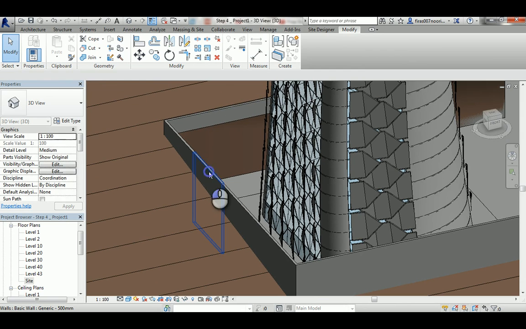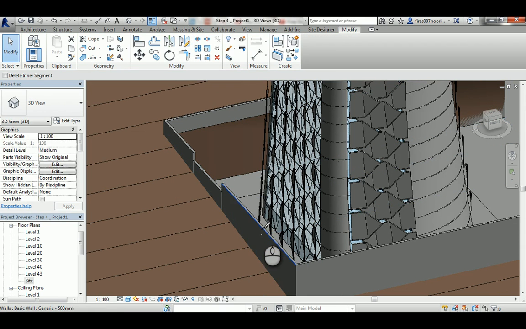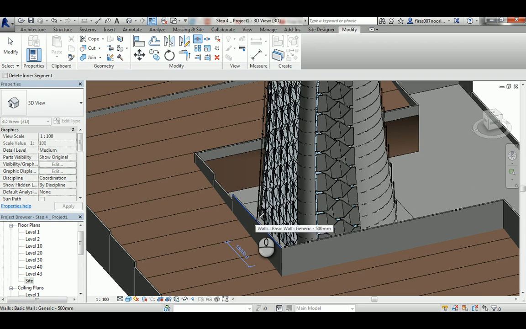So probably here we might need 15 meters, and probably this one, okay, we need to split it again. So I'm gonna make another 15 here. I'm gonna make 10 here, maybe.